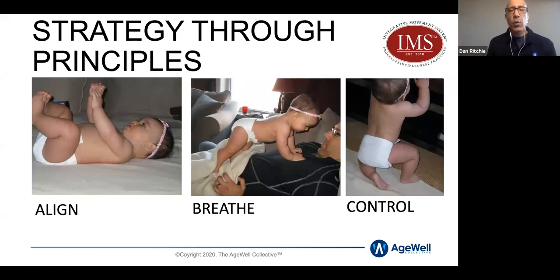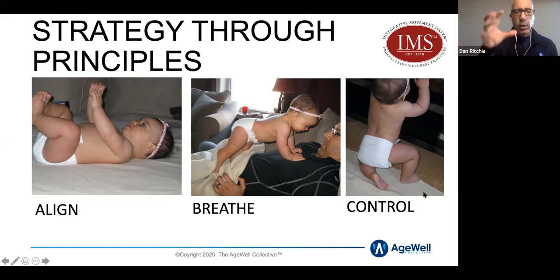Now, we also have the principles of the integrated movement system that we all went through, we all used to develop optimal posture and movement. Align, breathe, and control, the ABCs of the integrated movement system. My niece illustrating this concept beautifully. When she's in the happy baby position, when she's in the modified plank, when she's in the split stance position, about to pull up, you see the beautiful alignment of her thoracopelvic cylinder. She's breathing 3-dimensionally. She has optimal control around her thoracopelvic cylinder, around her upper and lower extremities.